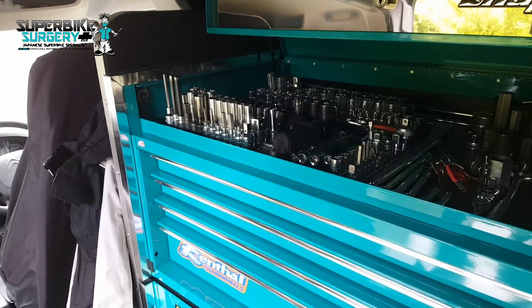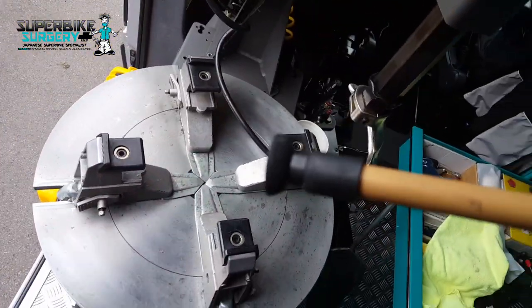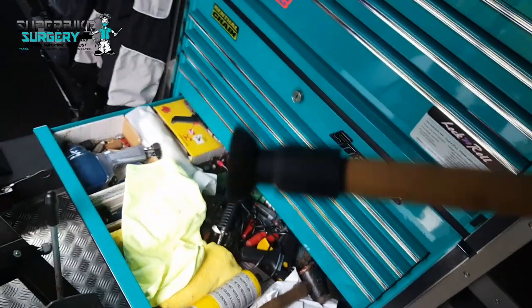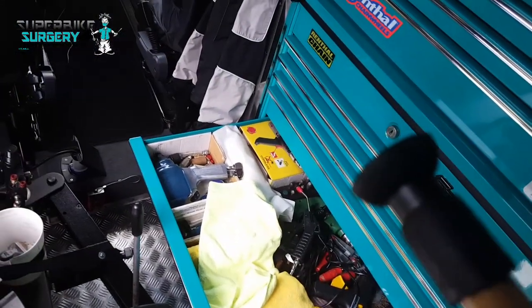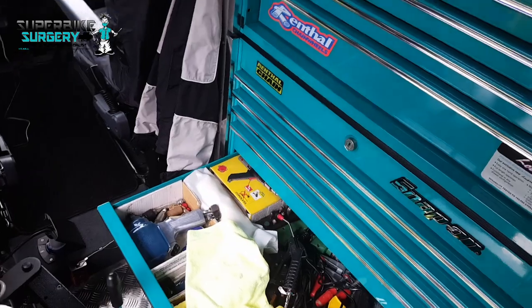I think somebody's been here before trying to diagnose this and hasn't got to the bottom of it, so hopefully I will. That's what I'm going to do. I'm not sure I'm going to film it because I haven't got a tripod. I'm going to definitely need two hands - I want to have one hand on the ignition key to kill the engine. Here's what I'm going to use - it's long and it's rubbery. It's a valve doofa for grinding in valves. That'd be perfect, just to poke in the hole and rub on that gear to slow it down. Anyway, that's my plan.